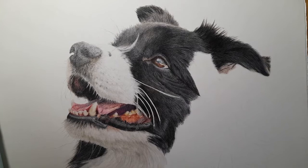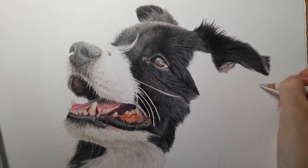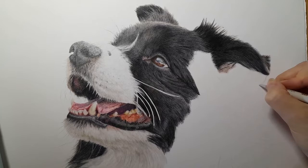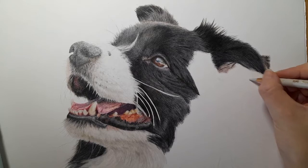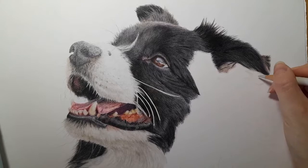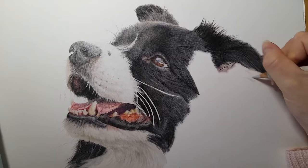Very large ear. Right, so we have another section of fur here that I'm going to mark in. So it comes down here. Now, I've not got the whisper hairs in yet. We'll do that after. I'm just going to map in this shape. You can see, and that kind of curves to about here. So I've just followed the reference photo and the shapes I can see. And this is sort of one clump of hair there.